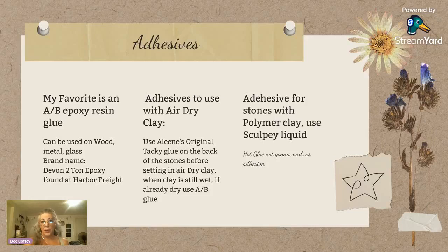But air dry clay can be painted. It can be sanded and smoothed. But when you're going to use the clays, your stone needs to be put in place before you start using clay. And you can use Aleene's tacky glue. It sets quick. This tacky glue does set pretty quick. You can use B6000, which takes a while to dry, but it does hold a very good bond.